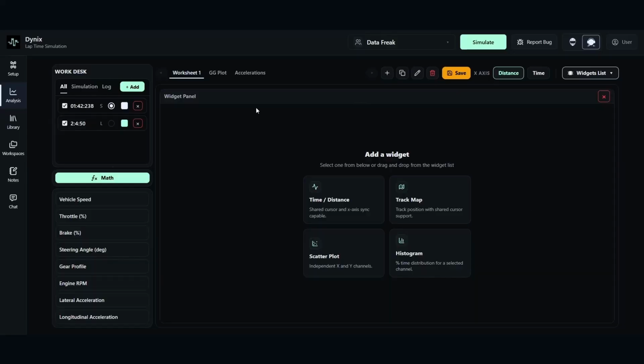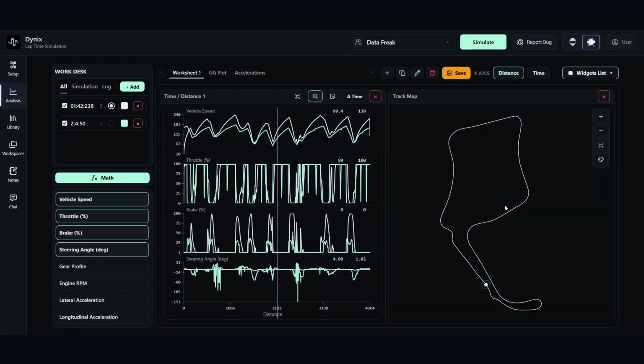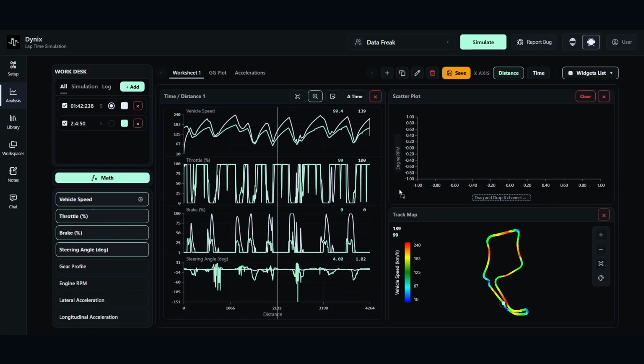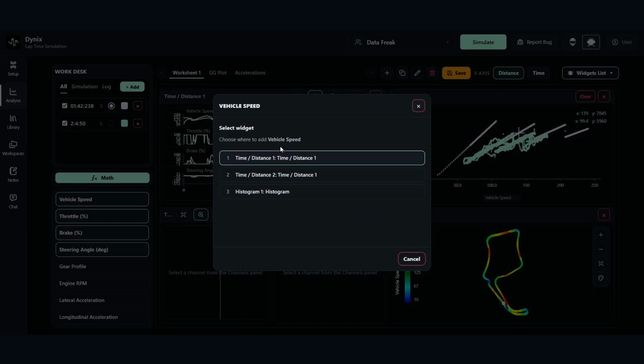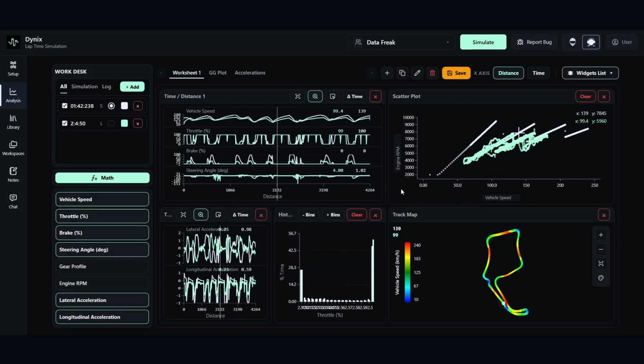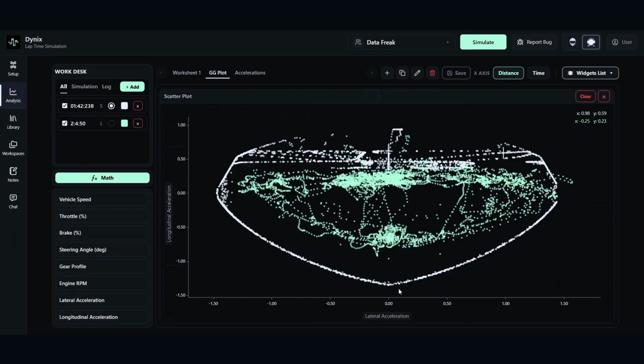Motorsport data usually looks like a wall of traces: speed, throttle, brake pressure, GPS positions, engine RPM, and a bunch of things. All useful, but it's a lot to read at once. Then there's this plot. At first, it looks like random dots have been thrown on a graph. There's no track map, no time axis, and no obvious corner number. But this strange looking cloud is one of the fastest ways to see how much grip the car utilized.